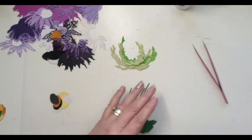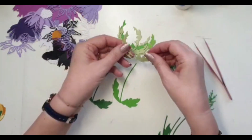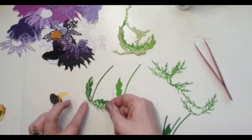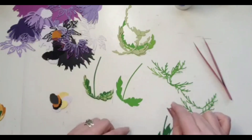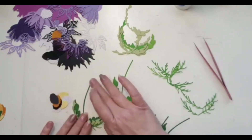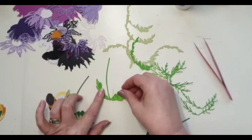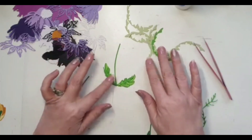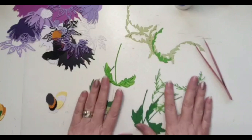Then you've got the leaves, which again come in several parts. I've used different colours to show you what they look like — two different colours for the base and top piece, and a different colour again for the veins. They're so easy. I love these leaves — I use them on different flowers, not just the set they came with. You could use one colour as your base, a totally different colour for the leaf part on top, and go back to the original for the vein so the bottom and vein are the same green and the shadow is a different green.